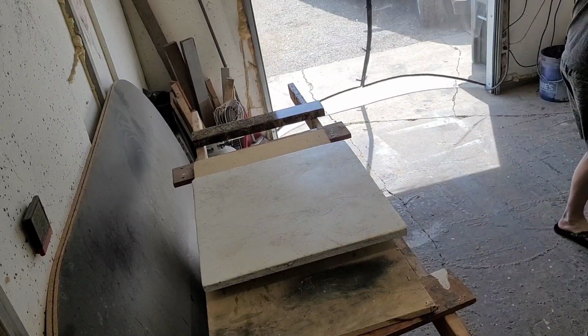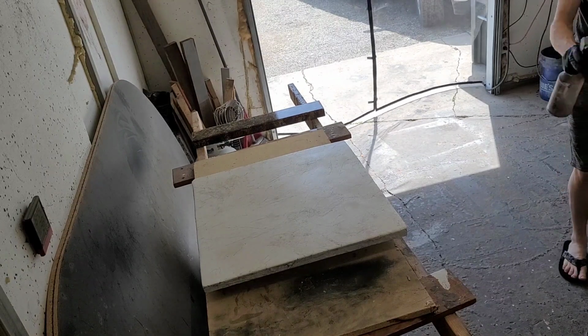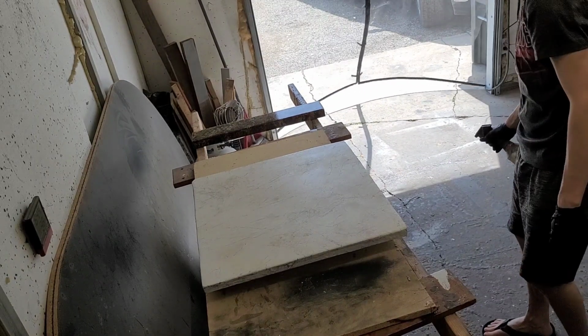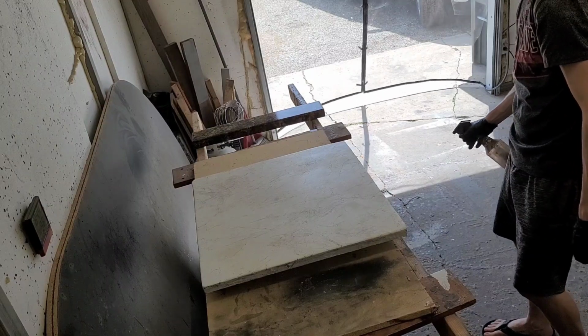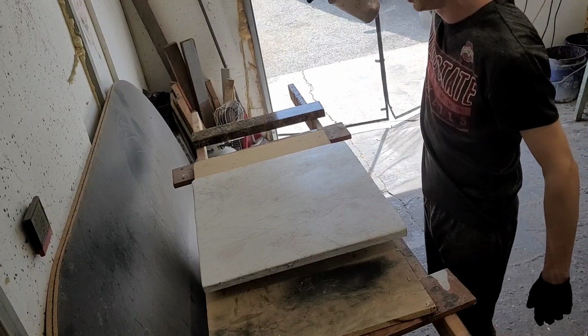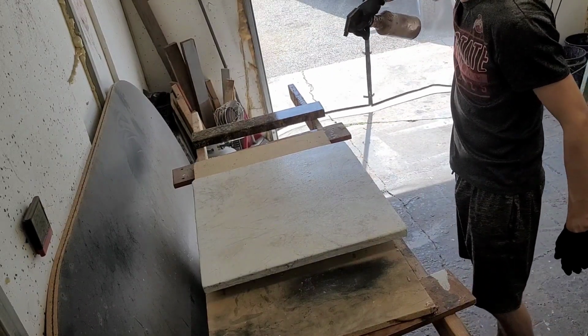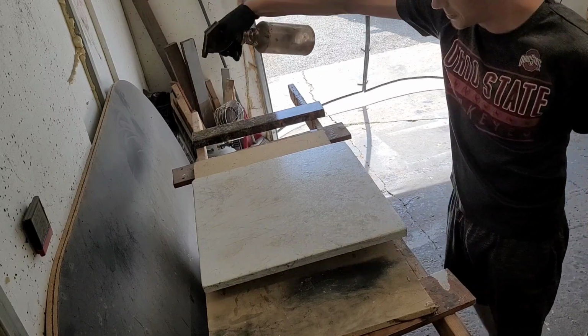All right, so now that we've got that down, we're going to take our white and diamond dust and apply it liberally to give some underlying sparkle to it. Big drops, little drops, doesn't matter.